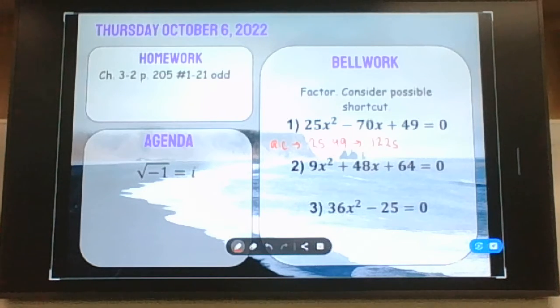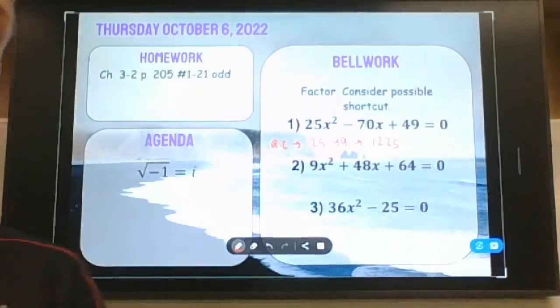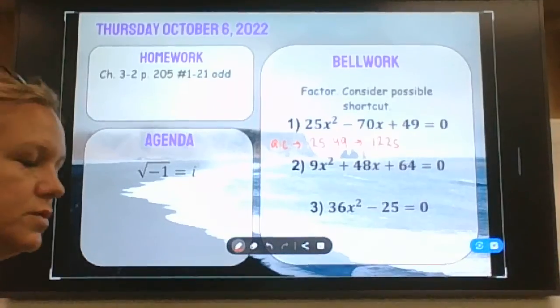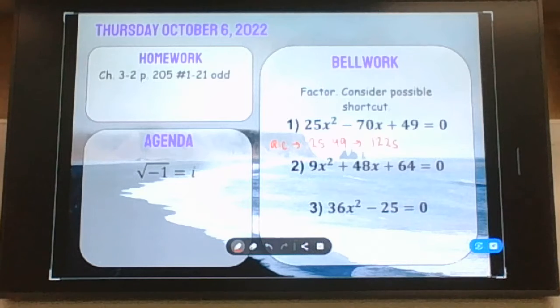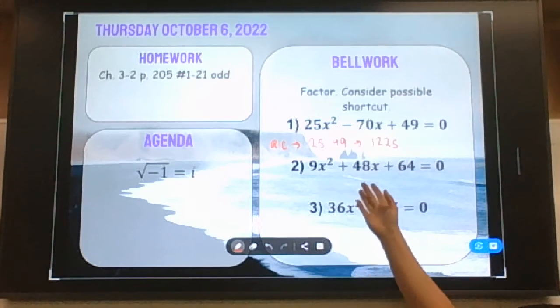Just square root the first and last number. And then we're not having to deal with this 1,225. Now there's a rule, and you kind of use the rule. The middle number has to be like these two numbers doubled. Like 7 times 5 is 35. So in the middle I should have a 70. That's the rule. And that kind of helps you check it. Well, did this actually make sense? Oh, well, 35, 70. Okay.